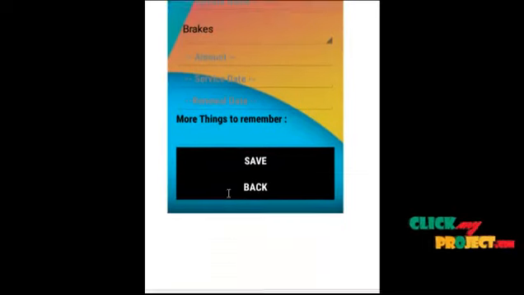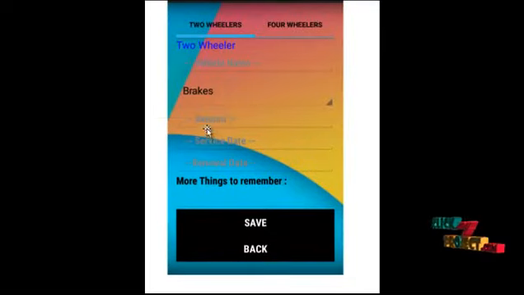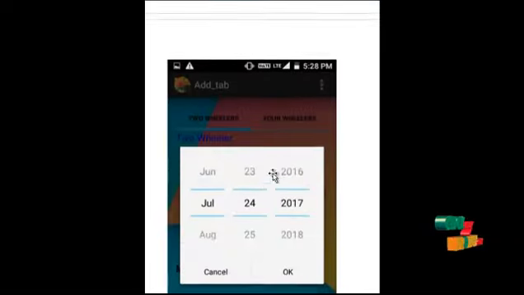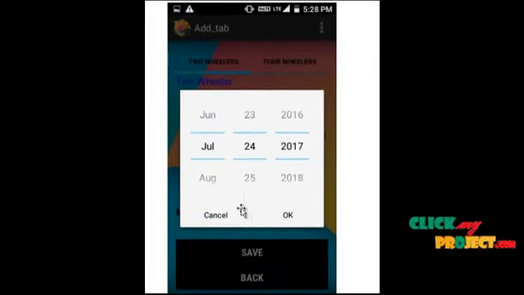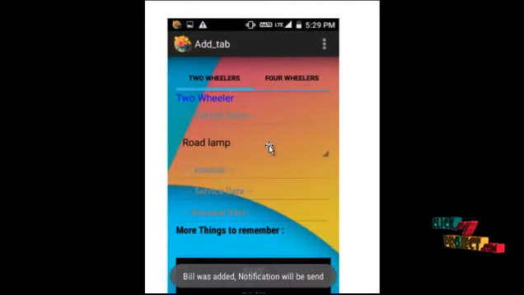date. So for selecting the service date, the date picker will be shown when we click the service date text box. So the date picker will be shown automatically. So from that we have to select the month, date and year of the service date. So once selected, click OK. Then the service date and the renewal date will be shown.